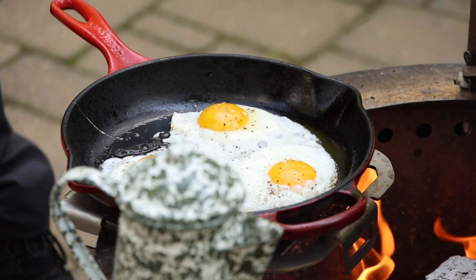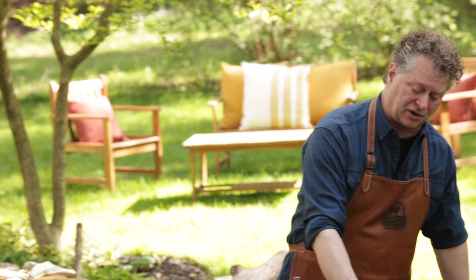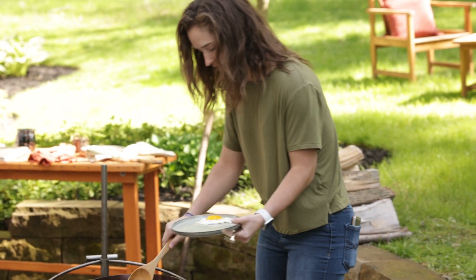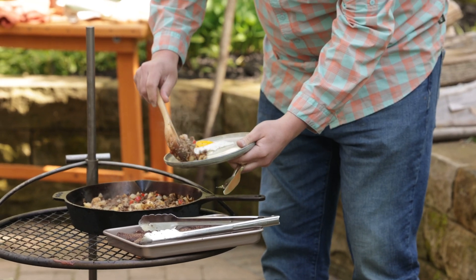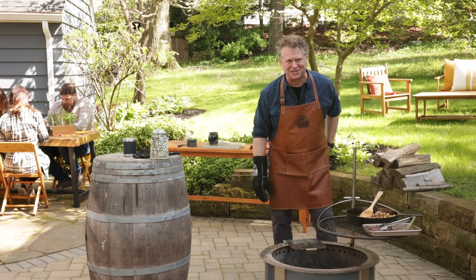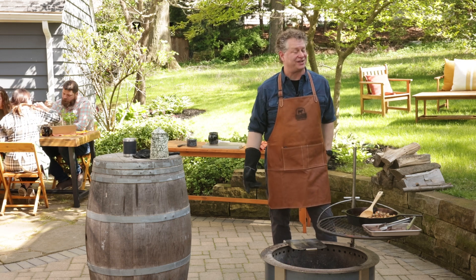Seems like there's a lot going on, but it's really about close to the fire or away from the fire. These things could all be taken to the table if you like, but I love using it as a warming table. Just getting the fire started, hearing the crackle — people start gravitating toward the fire, and that's what's just great about it. Things gradually come off and people eat — it's not real formal. It's just a great way to enjoy the weekend and the family. Here's hoping you like the idea of bringing beef to brunch. Tell us in the comments what you're going to do for your next brunch.